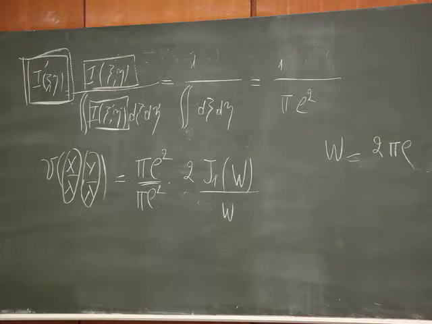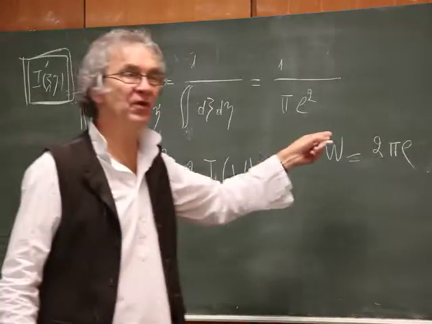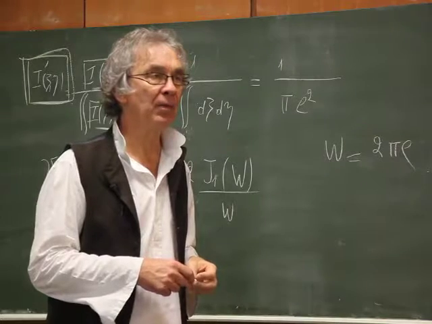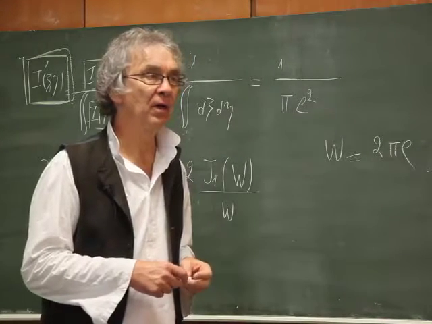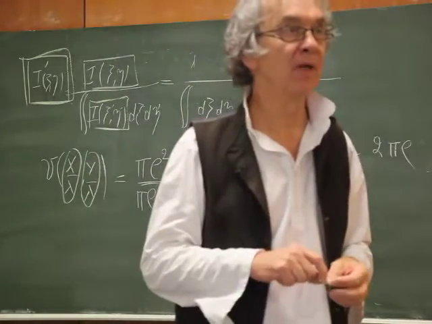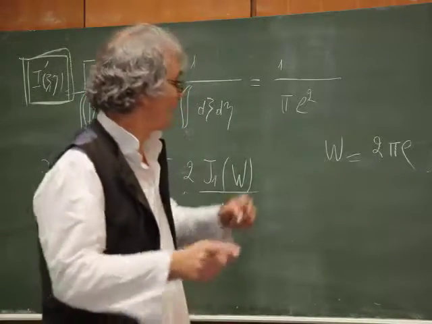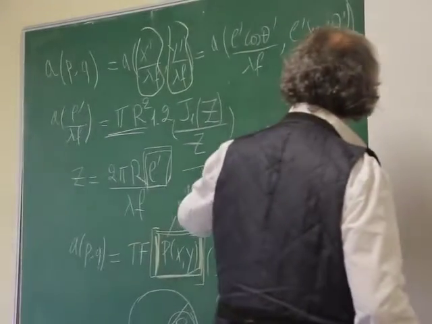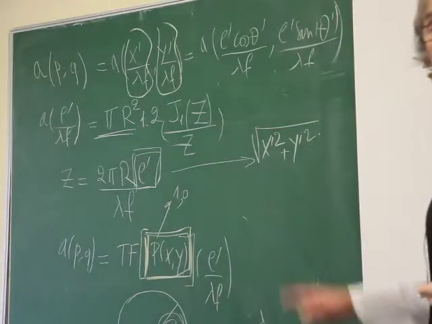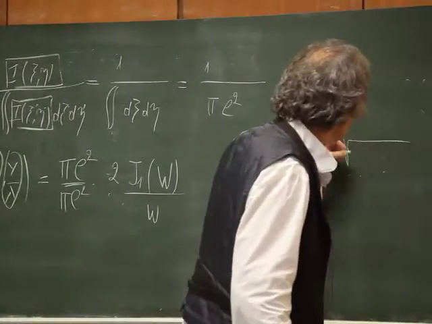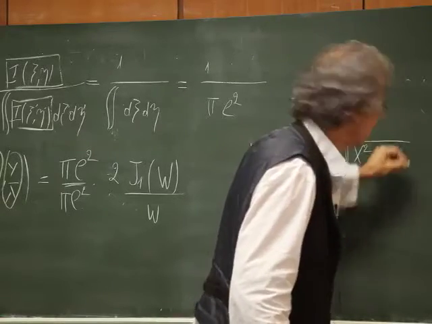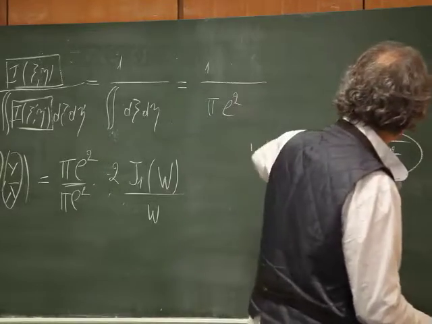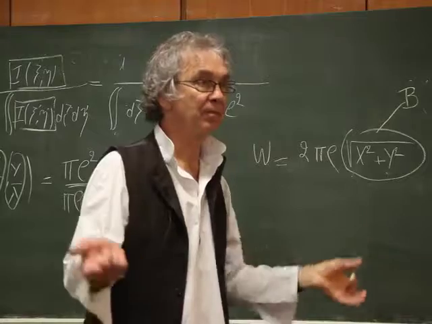This is polar coordinates. So what is rho prime here? What is it equivalent to? So the rho prime there would have to be in correspondence with what? Do we agree that rho prime here is something like the square root of x prime square plus y prime square? So here it should be the square root of x square plus y square, which is nothing else than the baseline. So this is the baseline, the separation between the two telescopes. Okay?